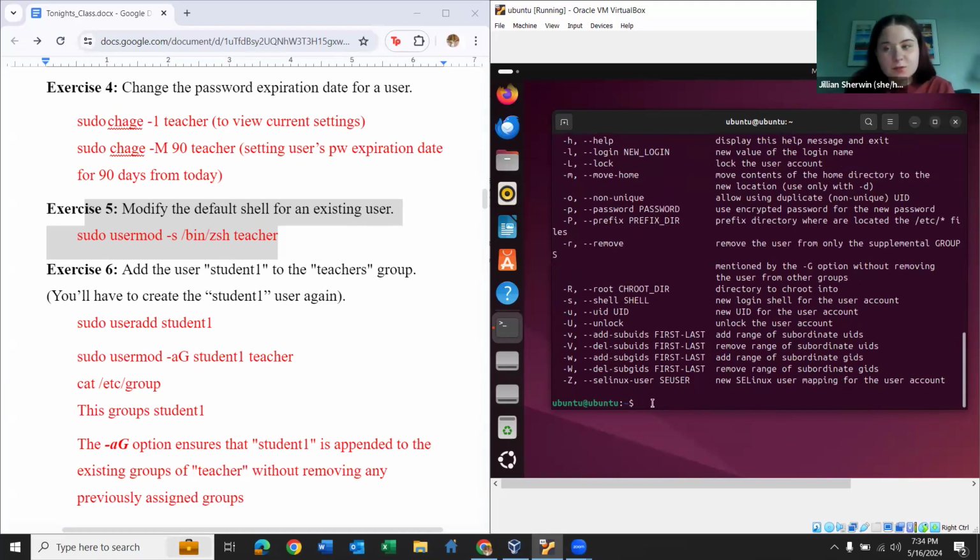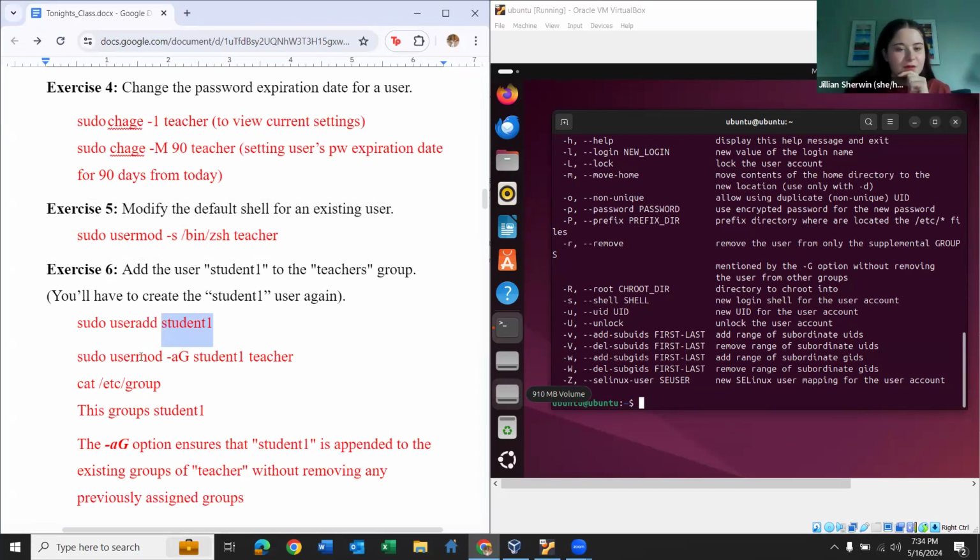So I'm going to move on to exercise 6, but stop me if there are more questions. Add the user student1 to the teachers group. If you did the other exercises, you deleted student1, so you have to make another student1 with useradd and whatever name you want.